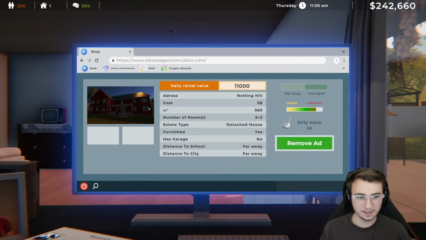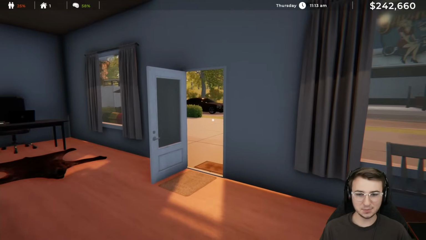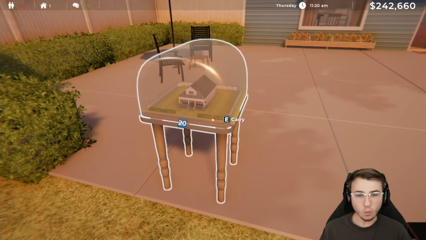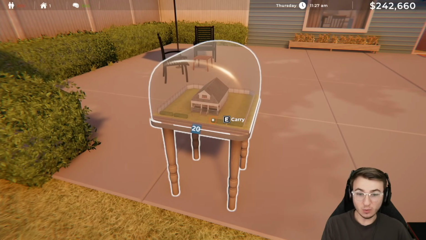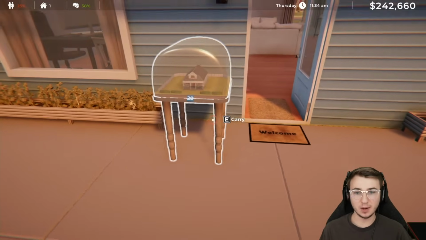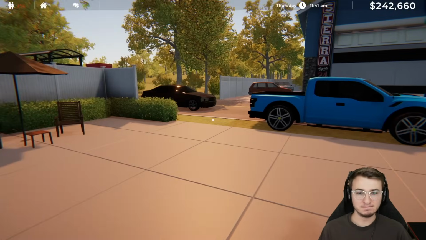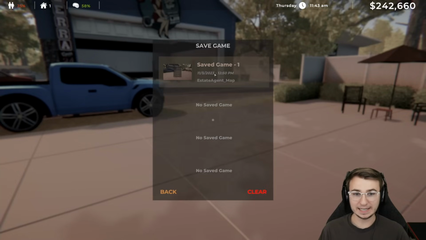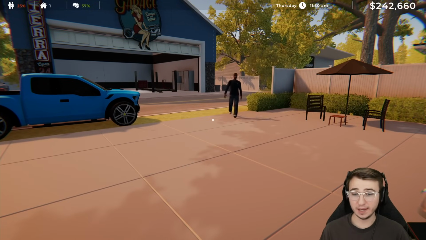Oh, I actually did snag a photo. Perfect. All right. The ad is made. And all we have to do now is wait. See, like, what house is this, dude? It's not even red. Nor is it a mansion. This is the first house that we bought on display here again. Yeah, something's up. Something is definitely up. I'm gonna save really quick, just so I can get that out of the way, and we'll wait for our first client to approach. Oh, here we go.